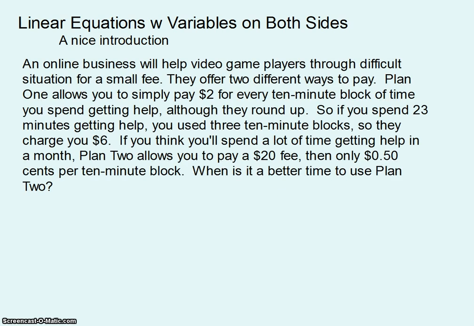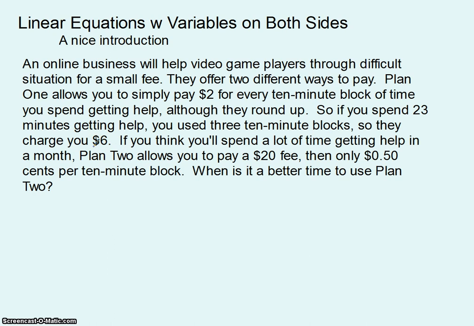Suppose you've got an online business that will help video game players through difficult situations for a small fee. They offer you two different ways to pay. Plan 1 allows you to simply pay $2 for every 10-minute block of time you spend, although they will round up. So 23 minutes, for instance, will be considered 3 10-minute blocks. So they'll charge you $6.